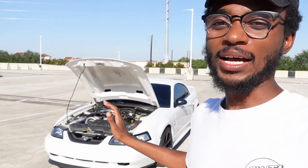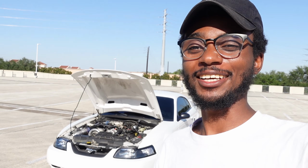Alright, so it's a couple hours later and got everything swapped out. We got a new belt on the car as well as a brand new alternator. So I went with a 130 amp alternator because I'm not going to be putting this car too high in the RPM bands, at least how it is right now. I just wanted to get a quick replacement for everything. So hopefully everything does run right. So far so good. I have not went ahead and beat on the car yet because it's almost 100 degrees. So we'll find out this weekend how this car is performing.